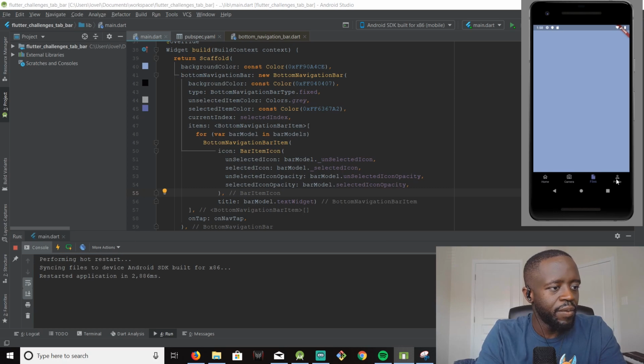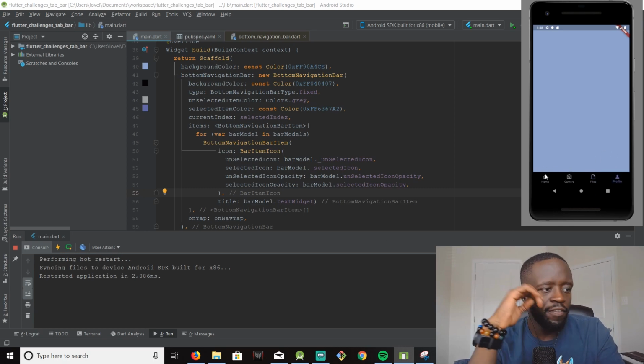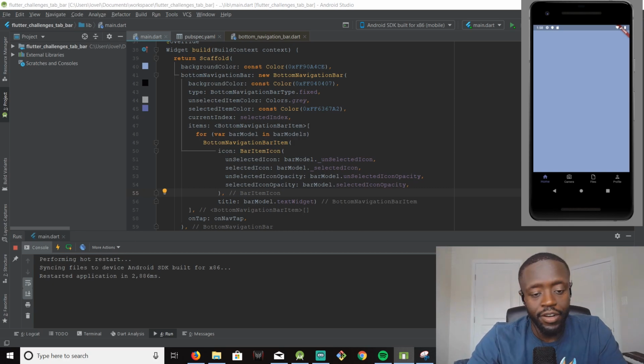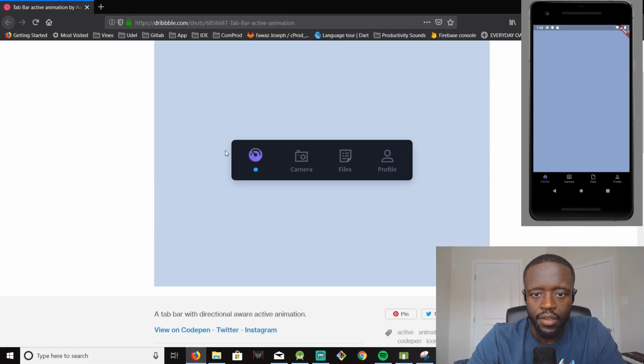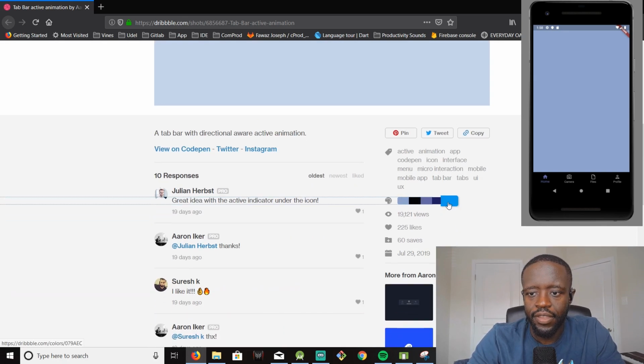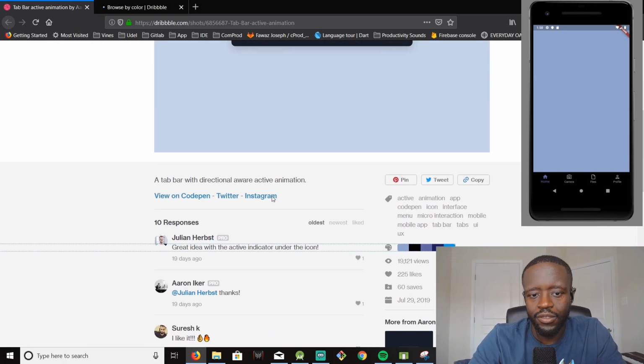We've created it. And now what do we need, right? We need our indicator right here. So we need this little blue indicator. And what's the color here? We'll need it later.